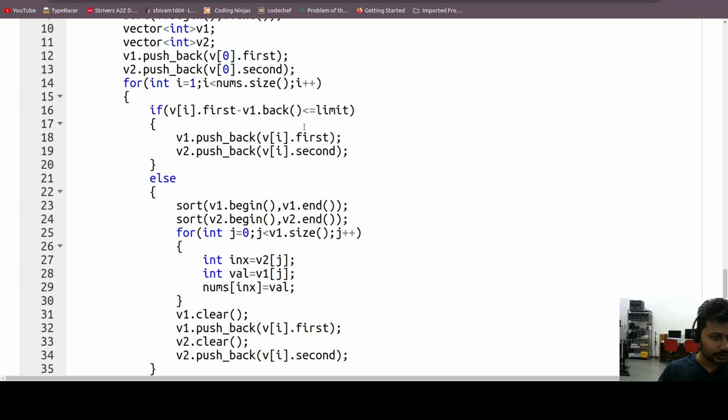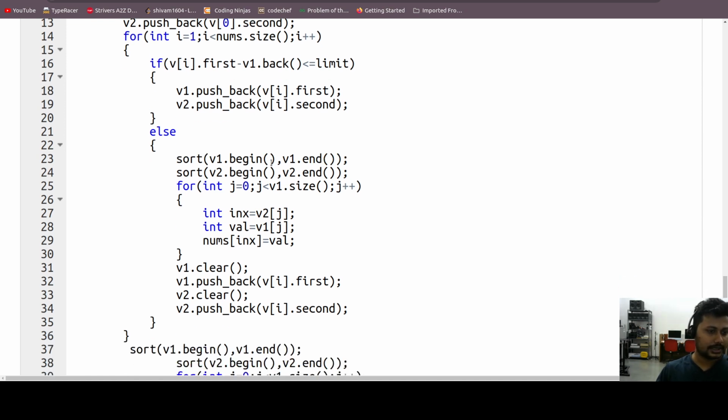So if this relation holds, we will push the value in the value array and its index in the index array. And if the relation does not hold, then we will sort the index array in increasing order, and we will sort the values in increasing order. And for each value in the sorted list and sorted index, we will update the smallest value at the smallest position and the largest value at the largest position in the original array.